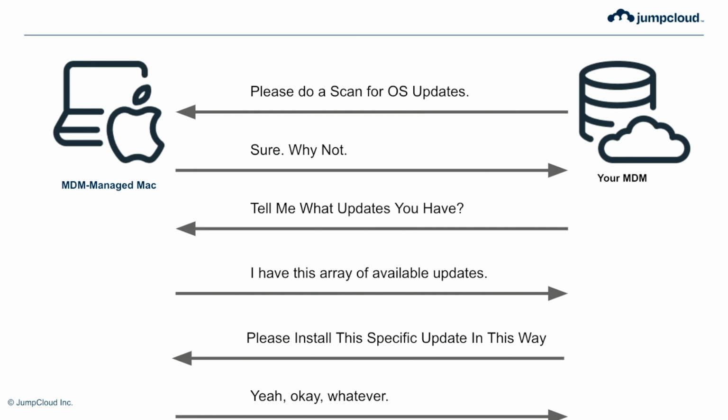But at the end of that conclusion, your MDM ought to be able to ask the device, what updates do you, system, have available to you? The system will respond with an array of available updates that work on that board. That array includes every update available to them, not every update that you, the admin, have determined that they may install. You get back an array of everything it can possibly do, because MDMs don't have to listen to the rules when it comes to delay cycles.